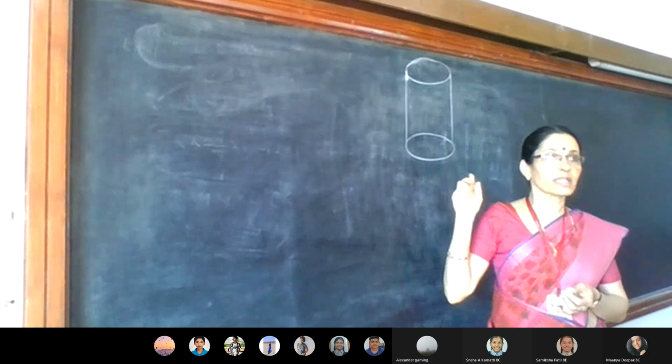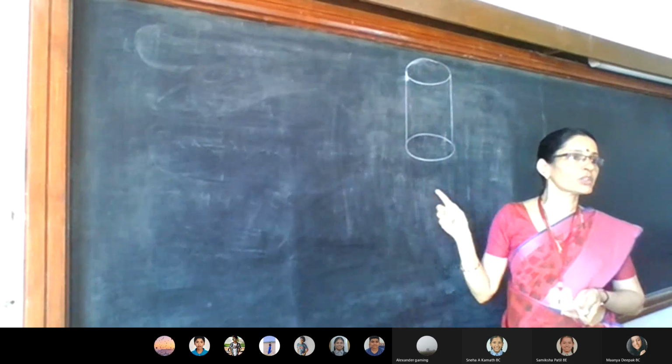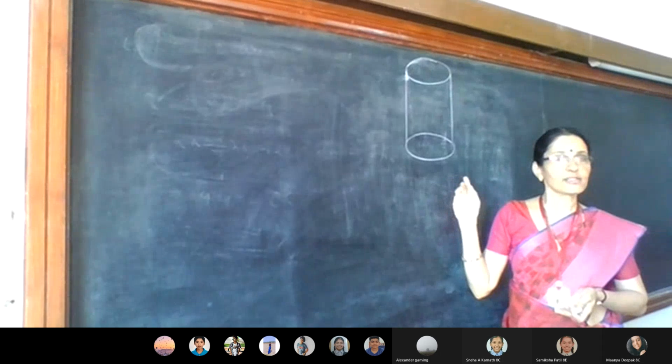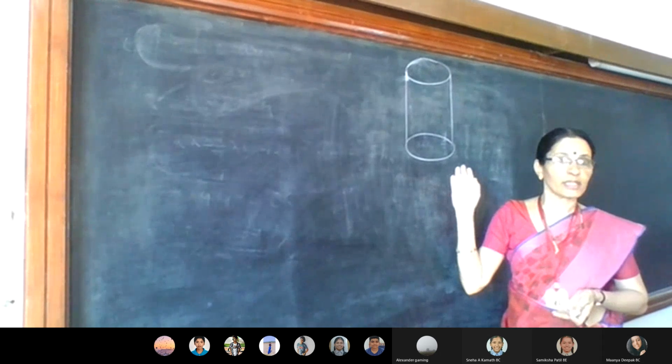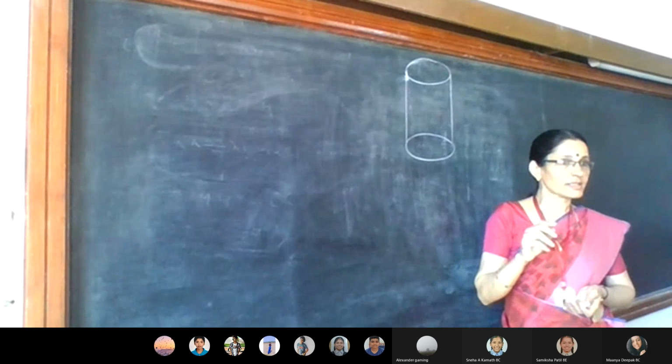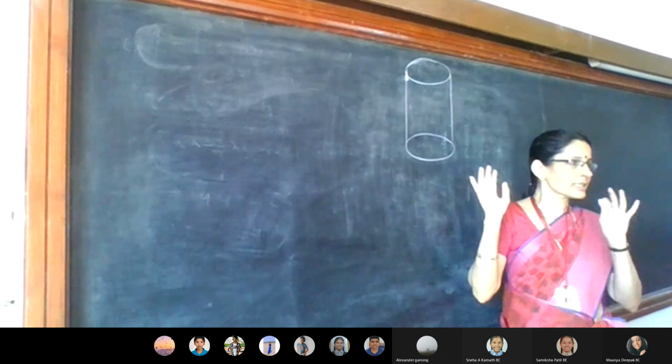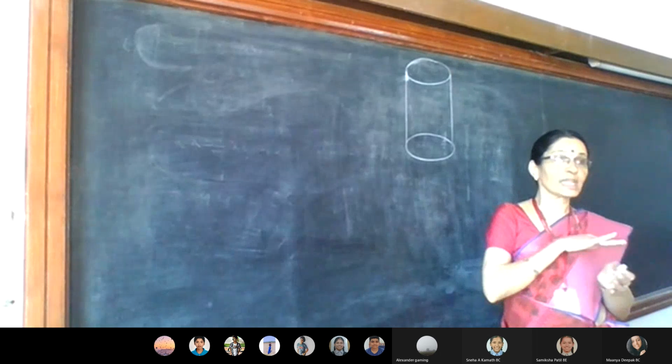So that is not a right circular cylinder. Right circular cylinder means straight. If a needle is inserted at the center of the top, it should come out at the center of the base. That is called a right circular cylinder. Normally, that word is used even in higher classes, so that it clearly tells that the cylinder does not have any different shape at the top or the base. Clear?